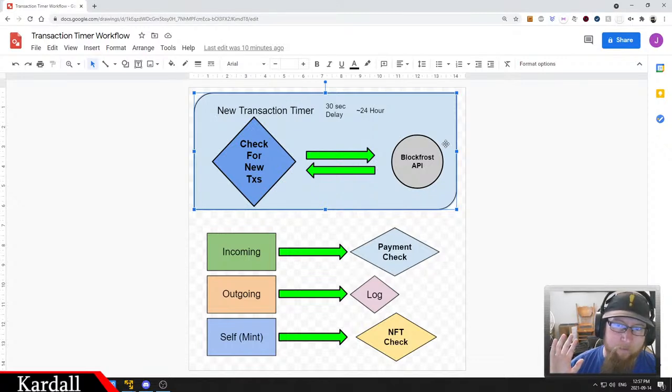Anyways, you're going to check 24 hours in the past, get all those transactions, and check them against the transactions you've received. As you're retrieving these, you're going to be logging them into a table. For all your incoming transactions, you log the transaction hash and the time that you received it.